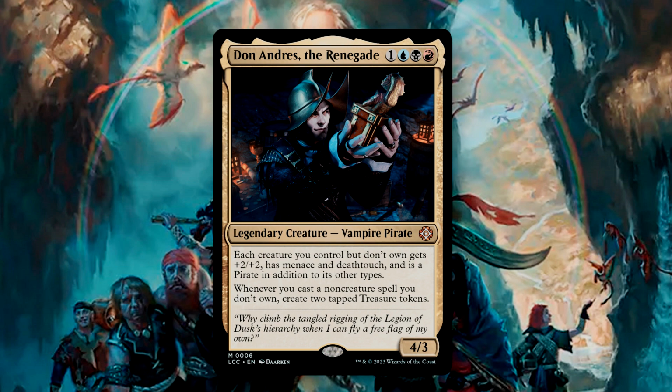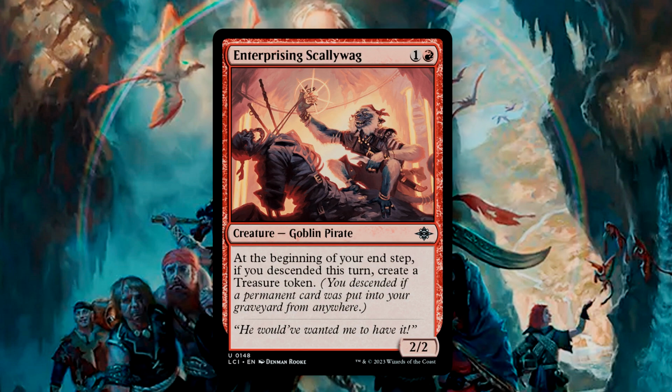So now that we've met our commander options, let's take a look at the best new cards from this deck. Enterprising Scallywag is a 2/2 goblin pirate for 2 mana, and at the beginning of our end step, if you've descended this turn, you create a Treasure token. To descend is to have a permanent card put into your graveyard from anywhere during this turn. Our deck has a couple of ways of putting things into graveyards, either by milling ourselves or having our pirate creatures die. Either way, this will more than likely give us a Treasure token every turn.